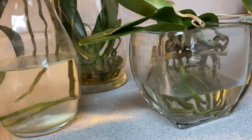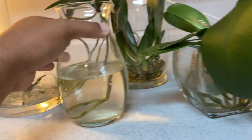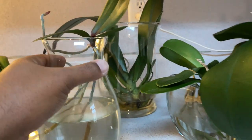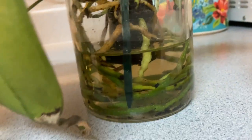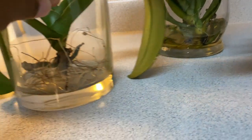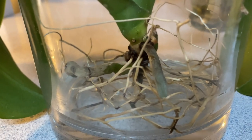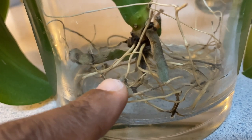Some vases definitely needed to be repotted. This one has been in here a week and a half and everything is okay, but I'm going to clean the vases because the cleaner the better. This one over here — look how clean that is. All of the water is now gone and you don't see any snow mold or black mold because I took the time to get off all of the decaying media.